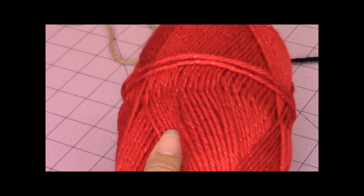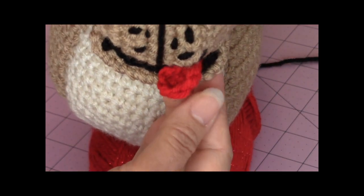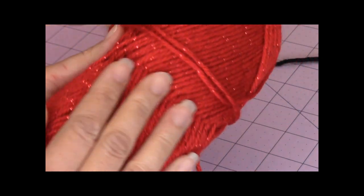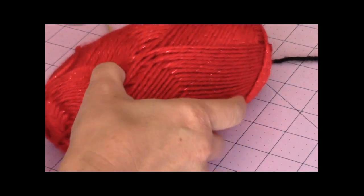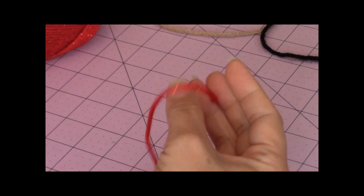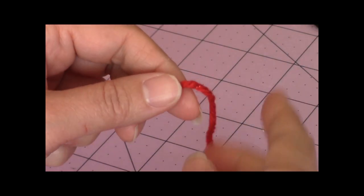So for the tongue, you can use your cherry red yarn, which is what I used for my other dog. But for this dog, I'm going to use my Caron Simply Soft Party red sparkle yarn. So it's just a preference for what you want to use for the color of your tongue. Pink always works well too.